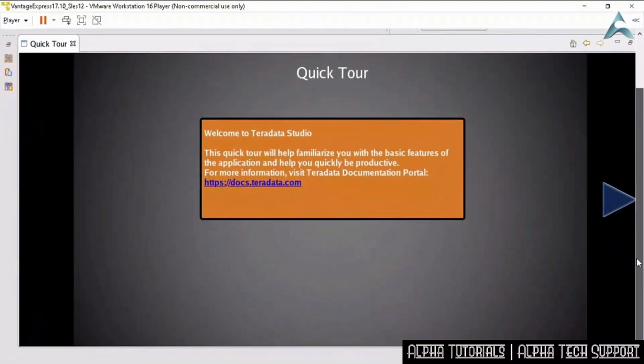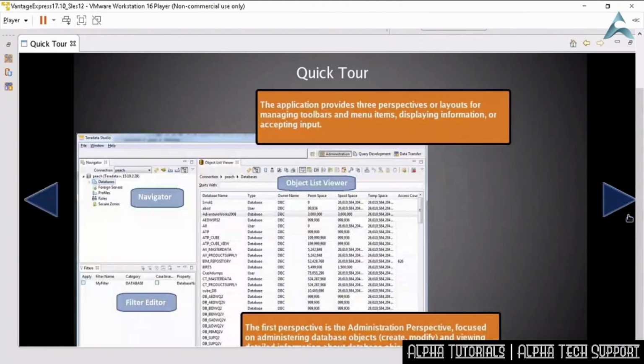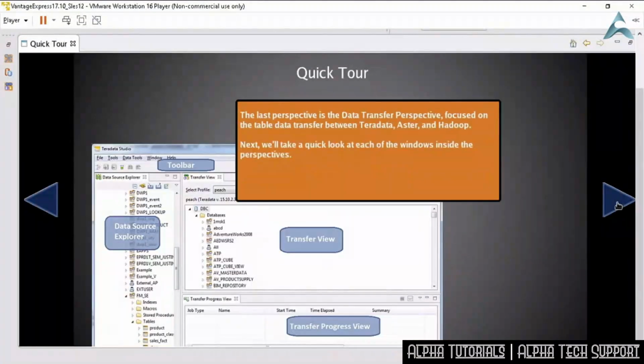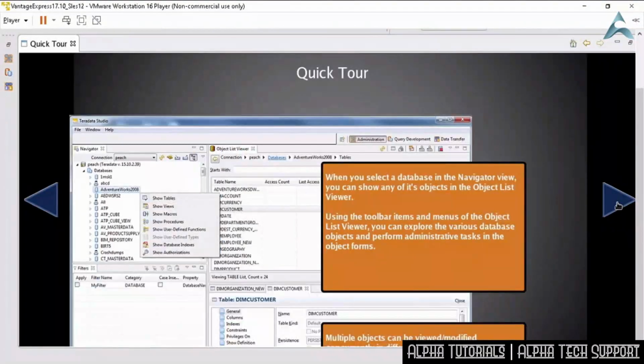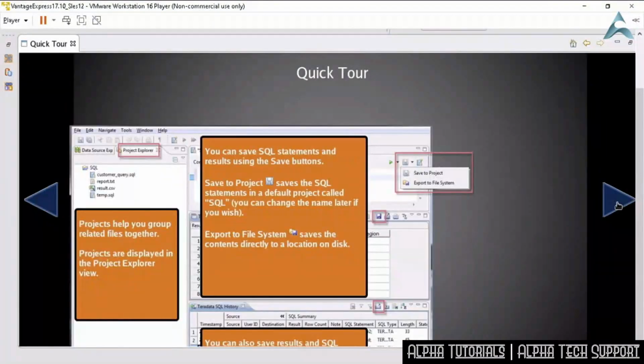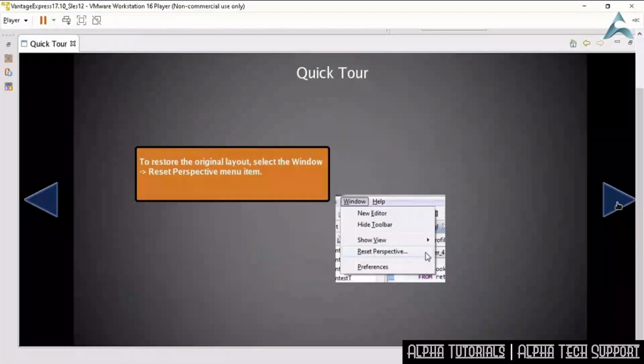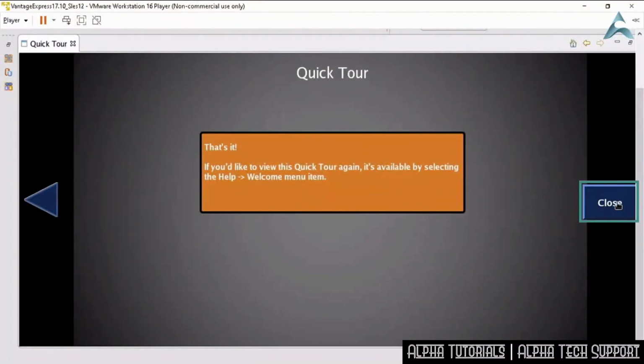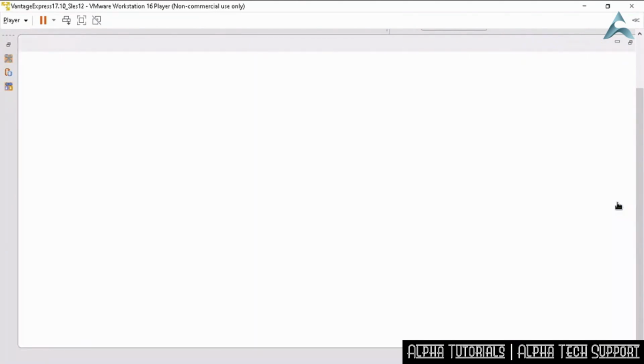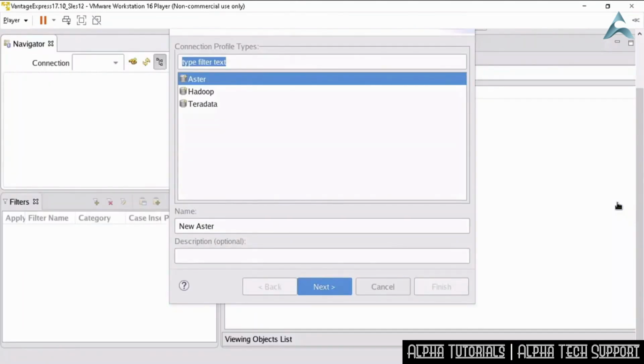Once the Studio has been launched, let me just quickly dismiss the welcome messages which pop up. There are quite a few of these in this introductory tour, so it might take a minute or two. And then when the close option shows up, let's just click on it. And we are now ready to begin using this client.